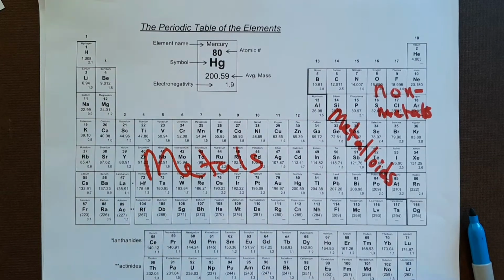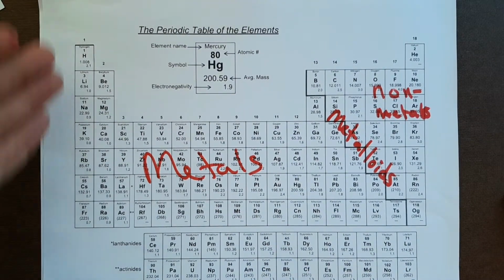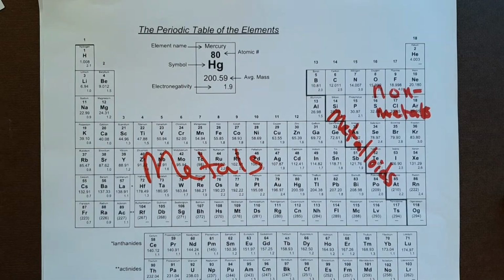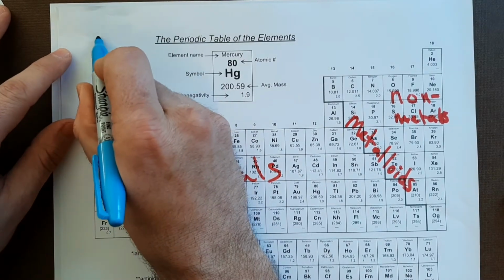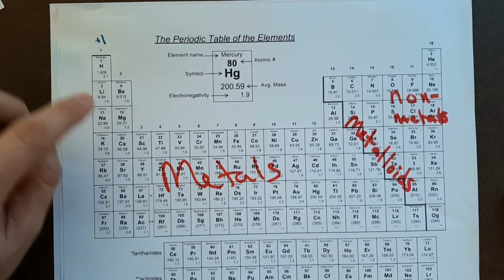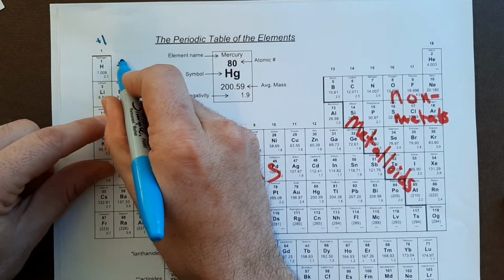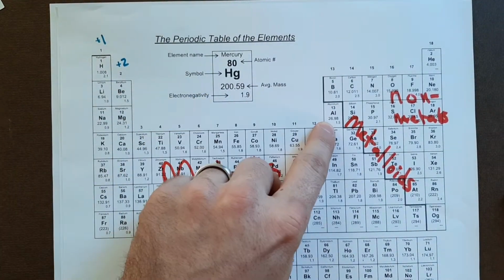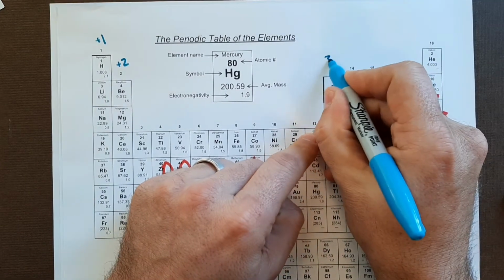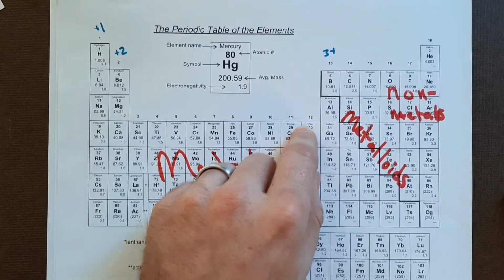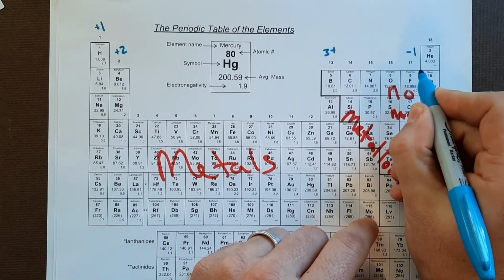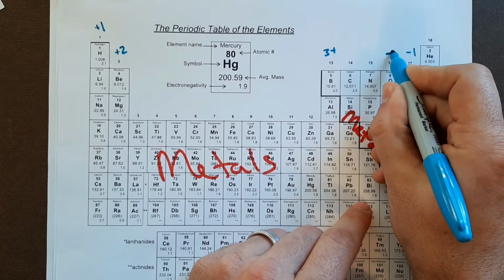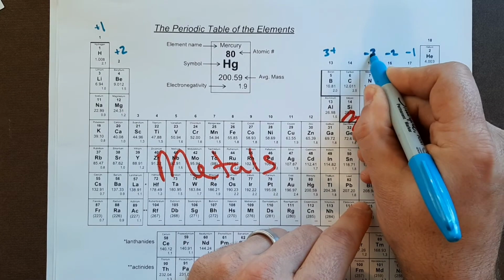So you can actually just go through your periodic table and easily write down what the charge will be if an element in that column forms an ion. So something in the first column, if it forms an ion, will form a positive 1 ion. Something in the second column, if it forms an ion, will form a positive 2 ion. 13th column, if it forms an ion, will form a positive 3. Then starting at the other side, 17, if it forms an ion, will form a negative 1. 16, negative 2, 15, negative 3.